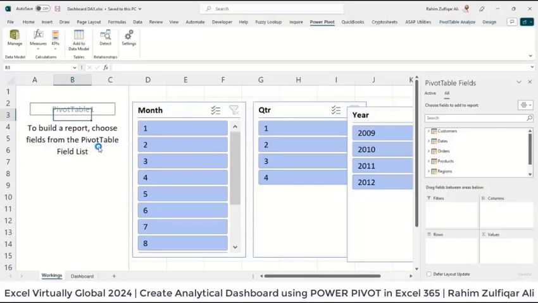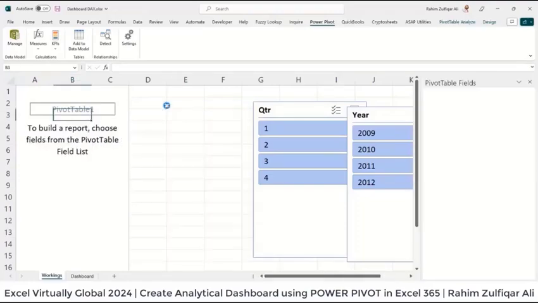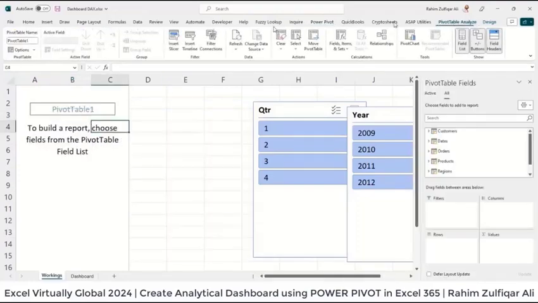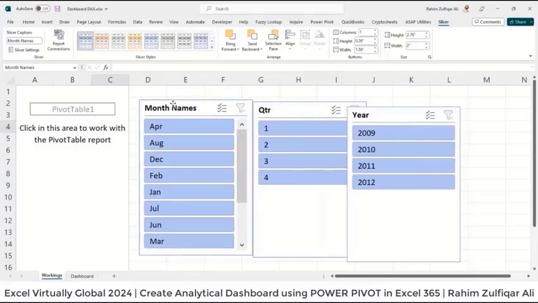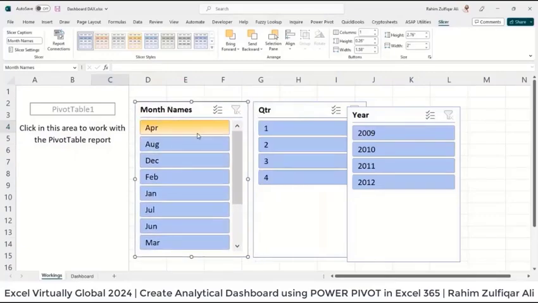Okay, so I will delete this month number slicer. I will again go to Analyze tab, Insert Slicer, and you can see there is a field called month name. So I will add this. Now another problem here is that we got the month names, but probably this is not in chronological order. This is in alphabetical order, like A to Z or Z to A. So we know that our calendars are chronologically sorted, Jan to December or December to Jan, right?